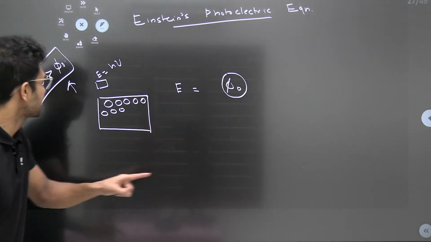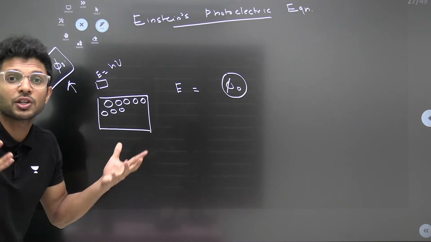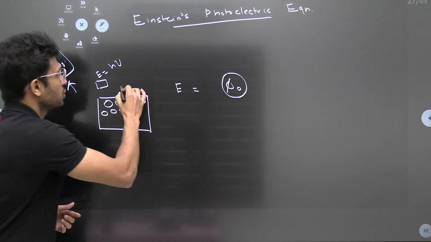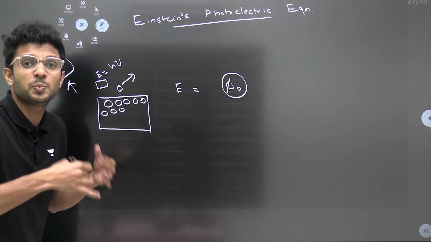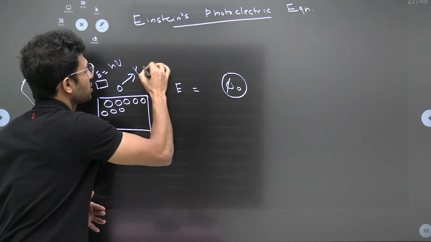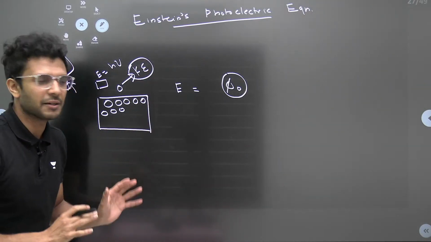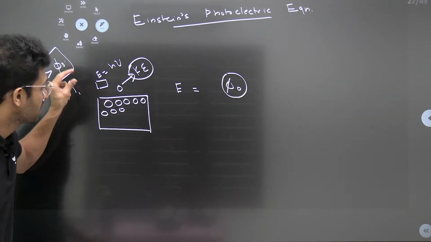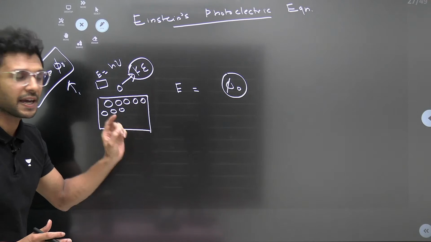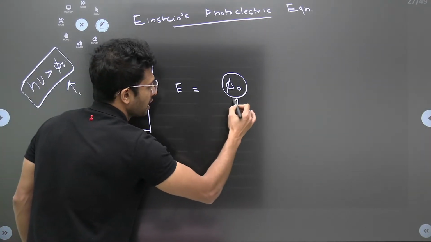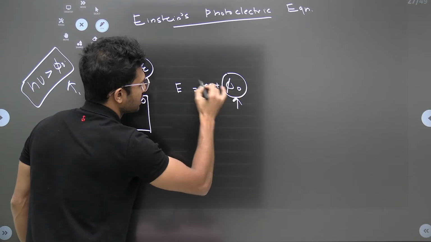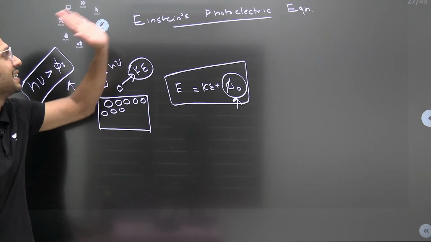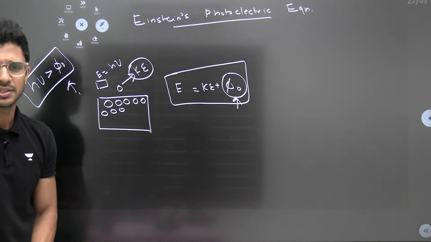But the incoming energy is greater than the work function. What will happen to the remaining energy? Arey, the emitted electron has to move, right? If it has to move, it must have speed. With speed, which energy is associated? Kinetic. So from the total energy transferred from photon to electron, some energy is used for the work function, and the remaining is used for kinetic energy. Very simple. And this is Einstein's photoelectric equation.